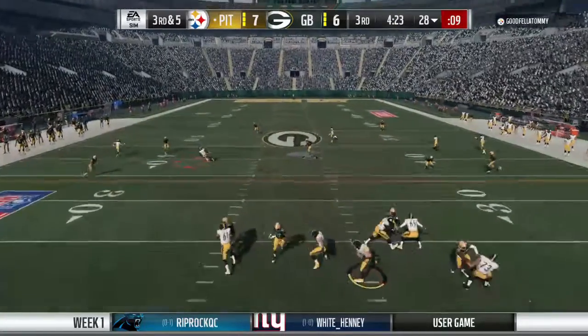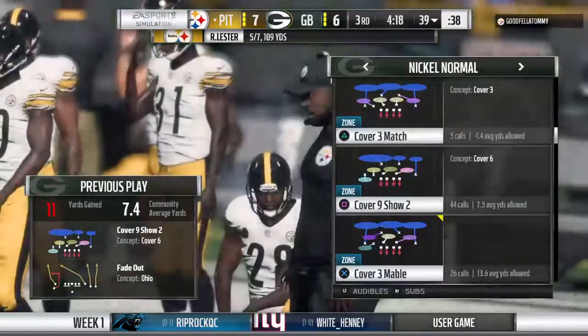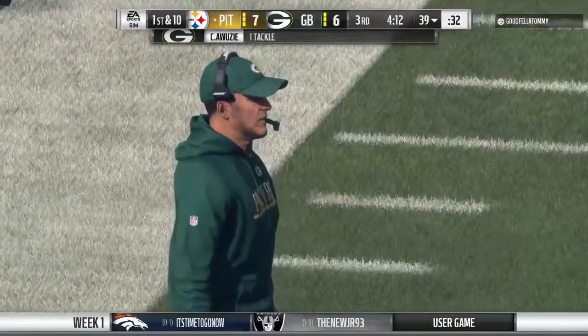Operating from the gun, Lester. Got a man, it's complete. Williams. And he's got the first before he's brought down at the 39-yard line. The Steeler first down on the pickup of 11 yards.